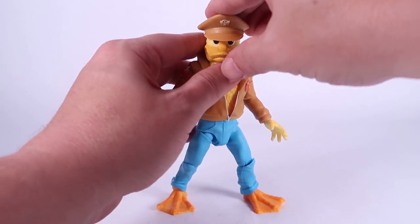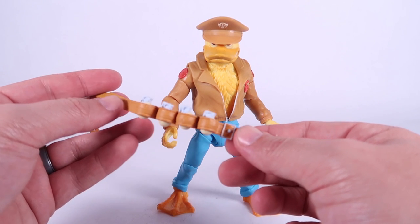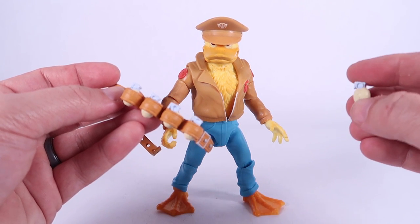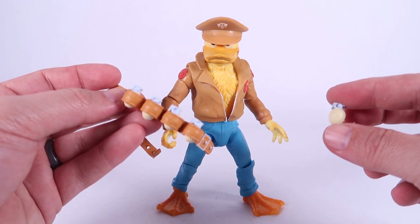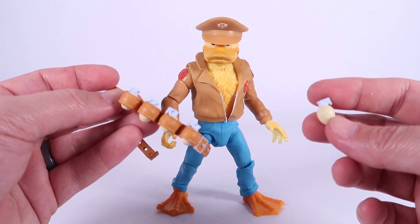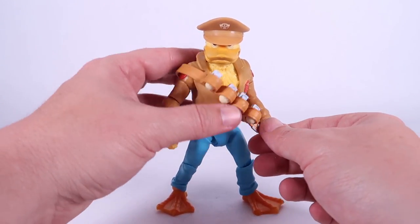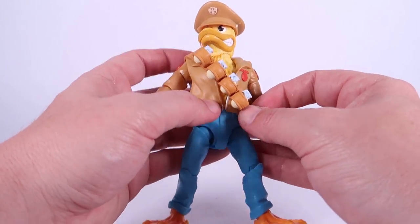For the painted weapons, we do have the bandolier with the egg bombs. It comes with four egg bombs for each slot, but you also get two extra egg bombs. I always loved the egg bombs when I was a kid — one of my favorite accessories. Very easy to lose them, and these new ones are probably no exception. You can see they're painted — kind of an eggshell white with the crack in them and gray tops for the grenade pieces.